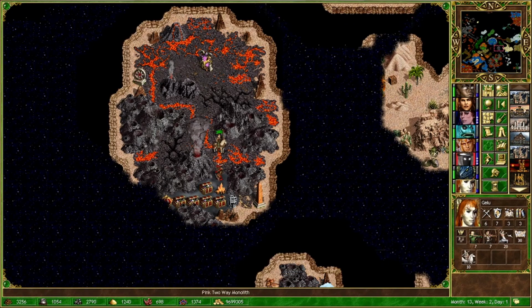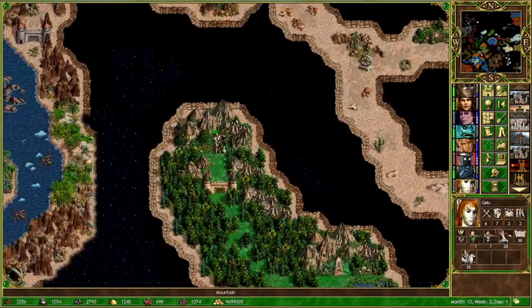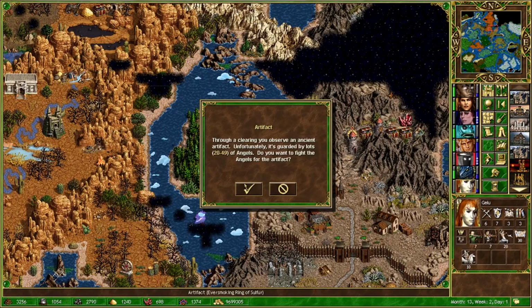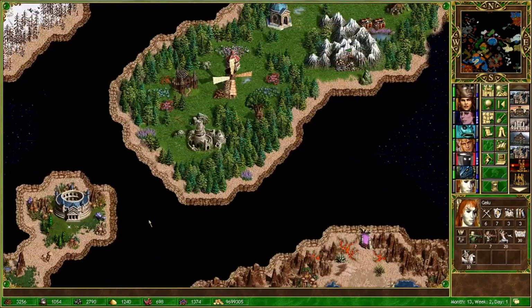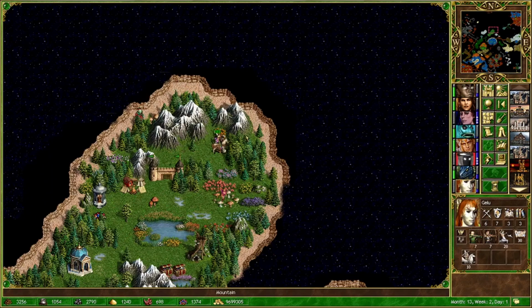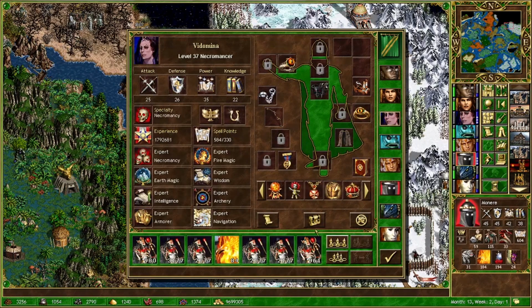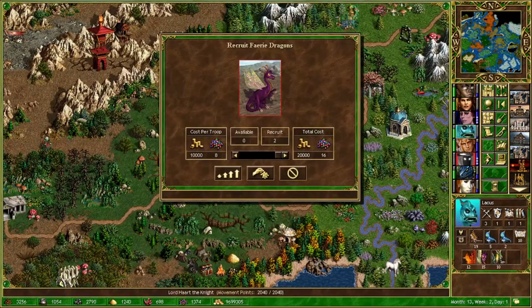Oh, golden bow. What? No. Oh, did we ever get the Arms of Legion? I feel like that's an artifact we may have gotten. We do. Alright, we could be making the Statue of Legion.